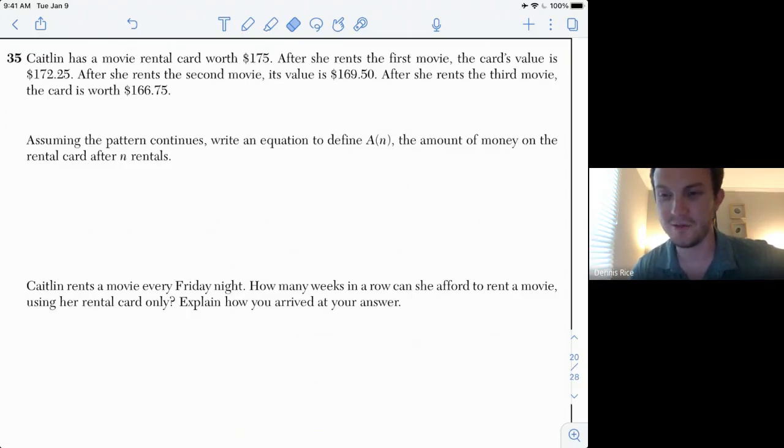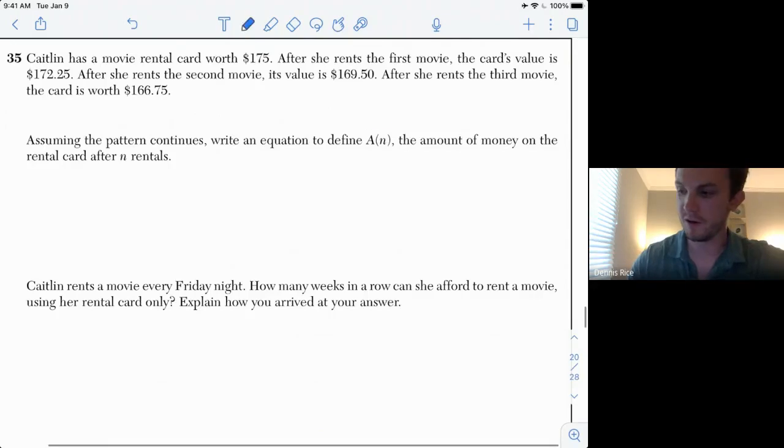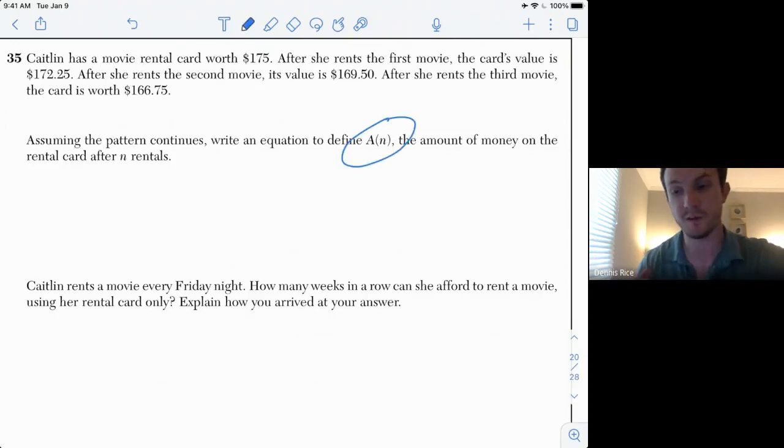This is the June 2014. This was the oldest one, so I figured we start with this one. All right. So I'll tell you something here. We talked about this a lot with test stuff, like little finicky type stuff. If they tell you something to call it, like they're saying here, write your equation, just make sure you call it A of n.